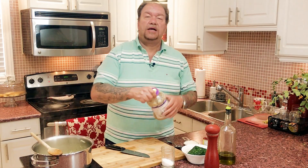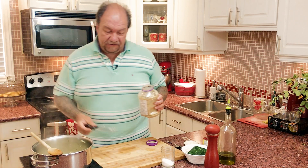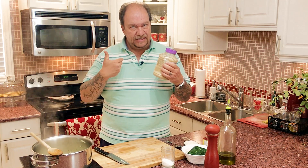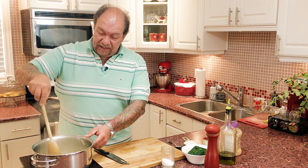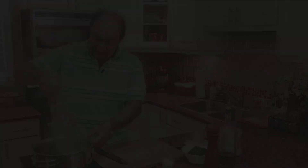Give that a quick stir just to stop the onion from sticking on the bottom. Next, throw in about a couple of cloves of garlic — I'm using the pre-minced stuff, lazy gourmet. One of my favorite smells in the kitchen is the smell of browning garlic with onion — just amazing. We're going to let that go for about three or four minutes to let the onions get happy with the garlic and start their caramelization process.